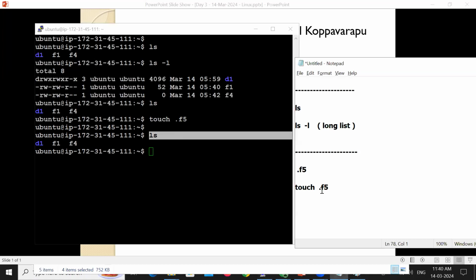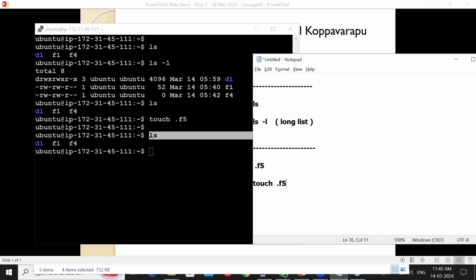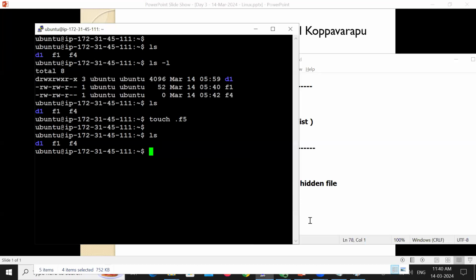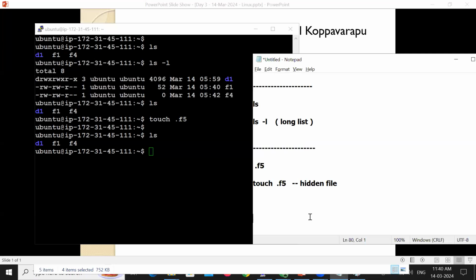But in this case, you are not able to see the file because this particular file is a hidden file. That's the reason ls is unable to show you, because it is a hidden file. In Linux, if a file name starts with dot, it's a hidden file.